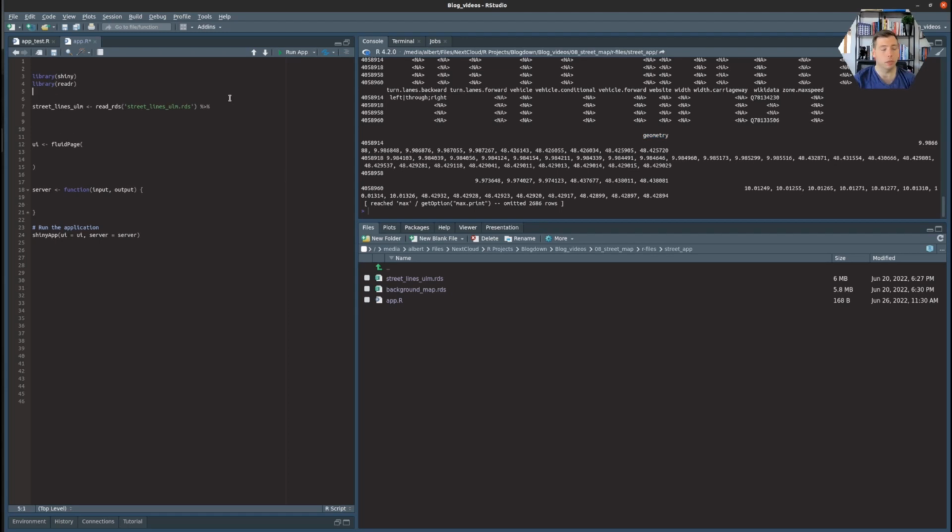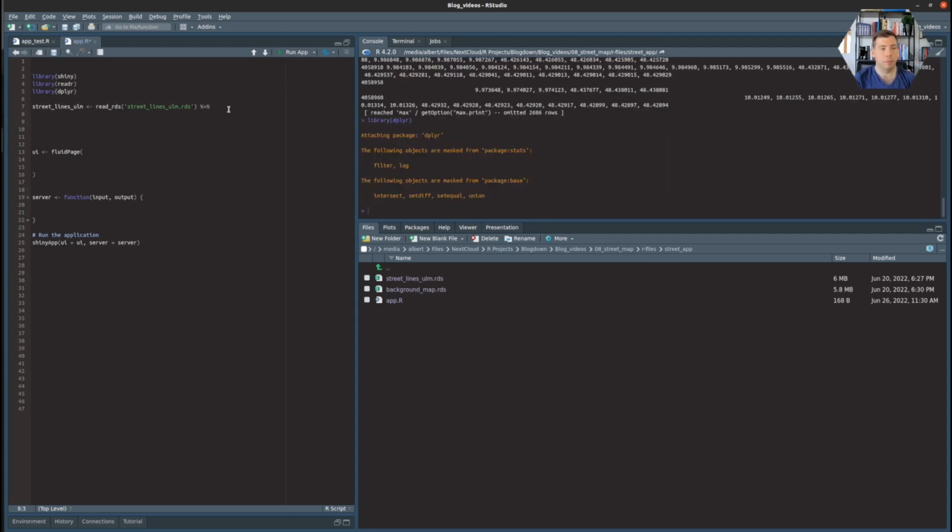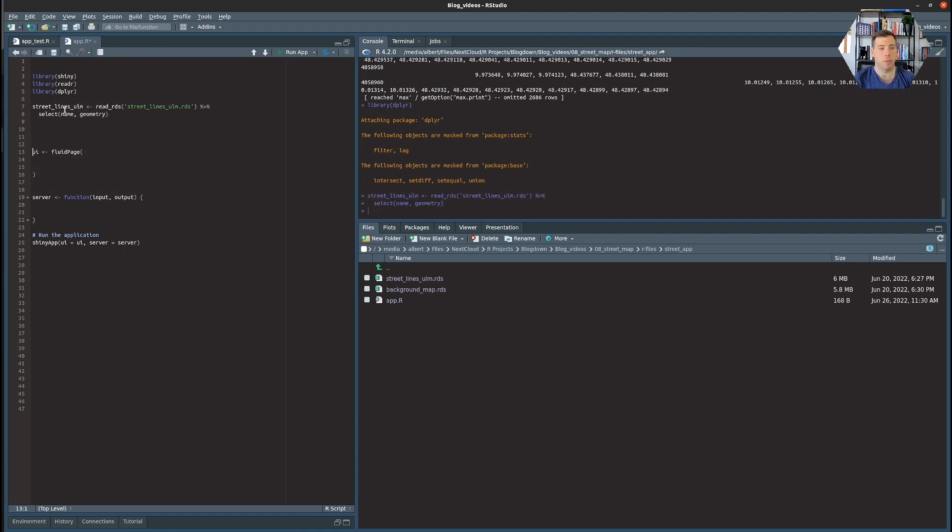We can use dplyr for this. Let me load dplyr, which will give me the magrittr pipe, and will let me use select for name and geometry. Okay, so this is better now, and because my geometry column contains geometric information, we will also need the sf package, which is basically R's package for working with spatial data.